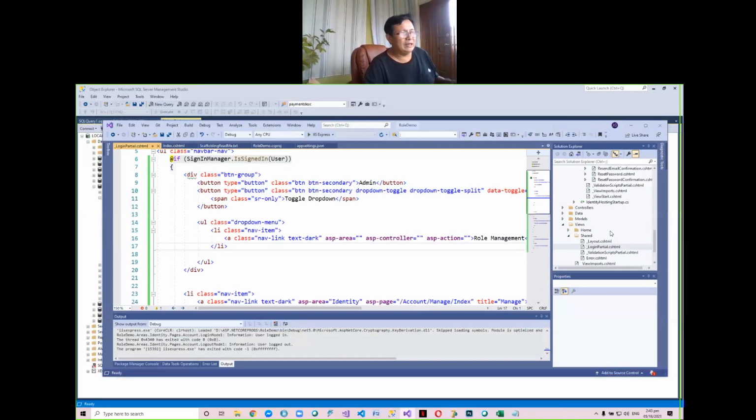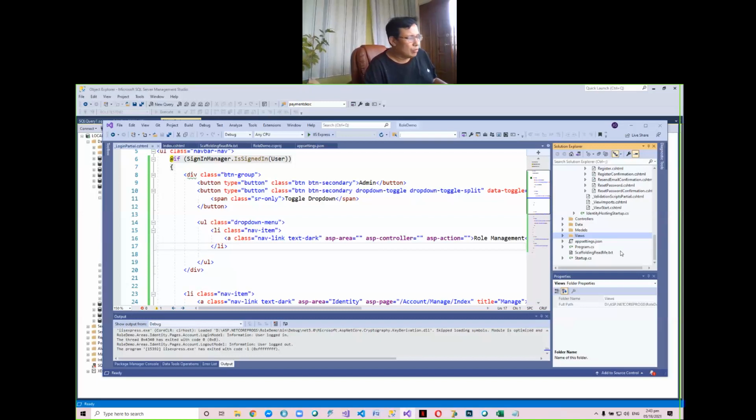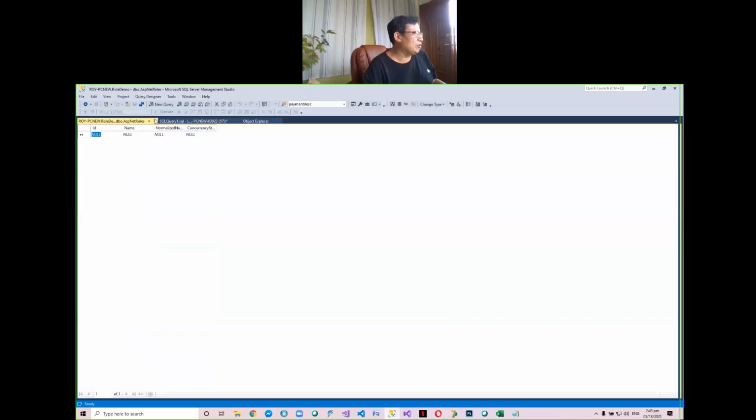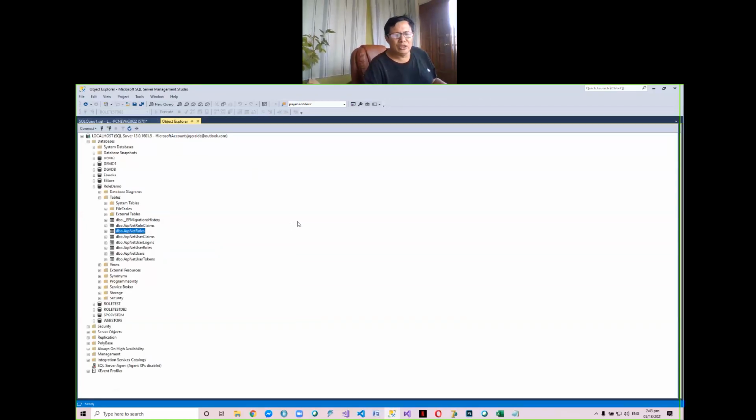First is we have to create a model. But the bad thing about this is we cannot create the role model like the way we create a plain model. Why? Because it already has an existing table. If you look at our role demo, we already have a table for .NET roles. If you're going to create a model for this, it will be a duplication. Okay? Do you follow? So what we're going to do is create a view model.